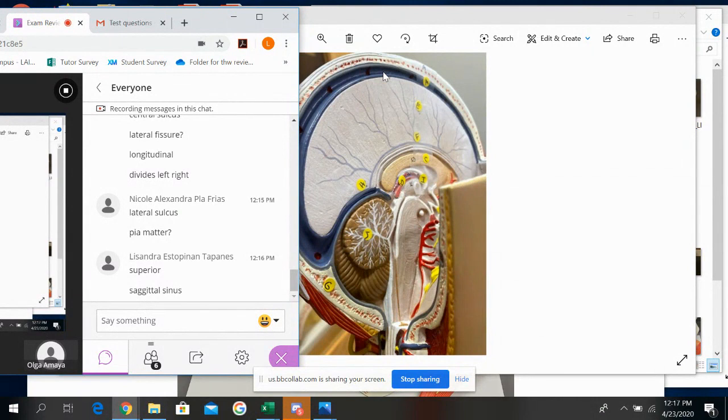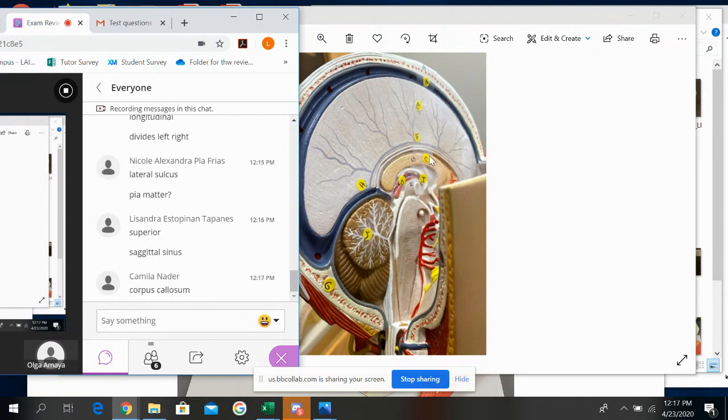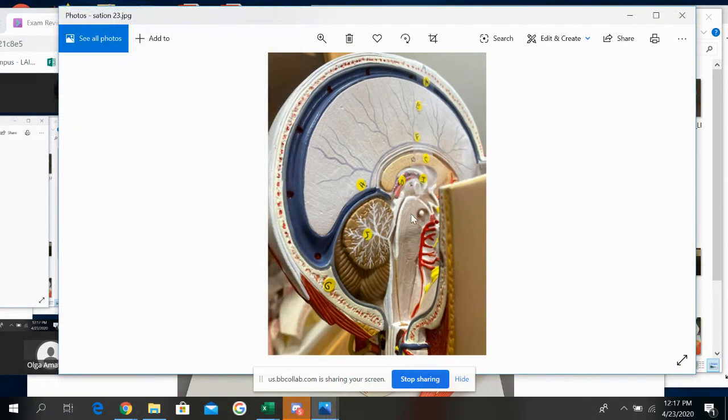Okay, what else do we have here? I'm looking at tissues of the brain. What is... Oh, wait, we haven't gone over that one. Apologies for the noise. Either way, let's see. Starts with a C. Connects both right and left hemispheres together. It's a huge amount of nerve. Yeah, corpus callosum. Very good. It has a huge amount of nerve tracts, and it's very important.